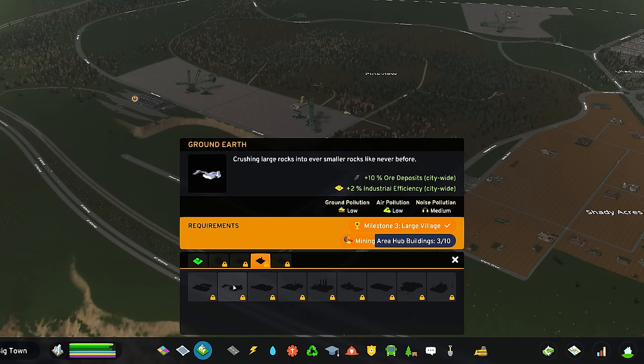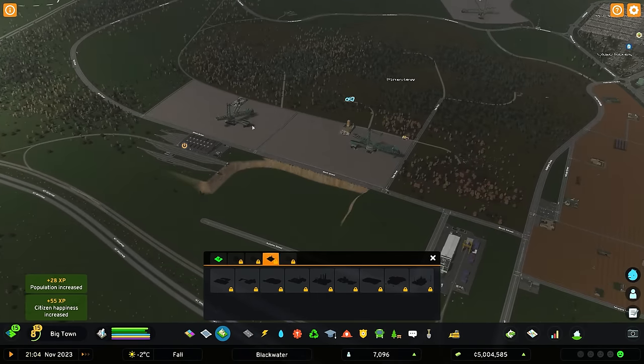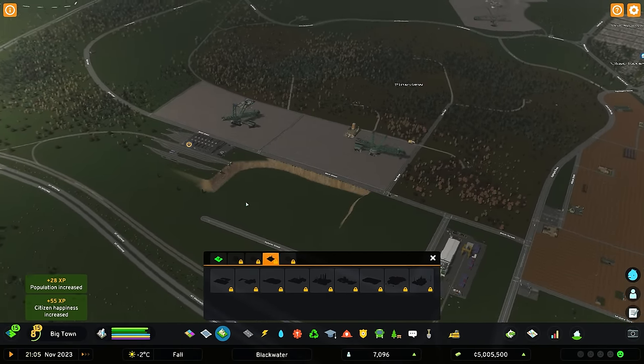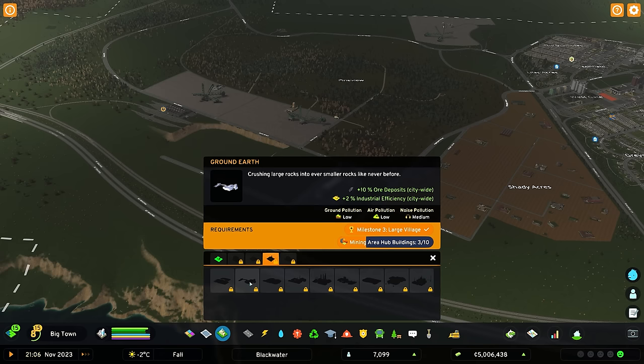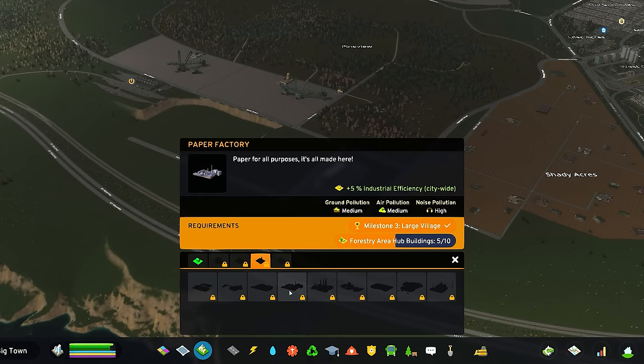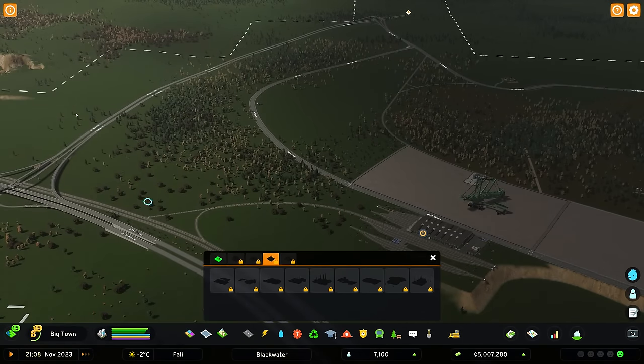A ground earth crushing machine building can be added if we add seven more mines. Now, the mines actually take up a decent amount of space if you want to make them big, but you could just make lots of smaller ones, which I might actually end up doing in gaps that we have, so we could kind of fill that up. And then there was also the paper factory, which if we just add five more forestry buildings, we can get that. So there's tons of forestry over here.